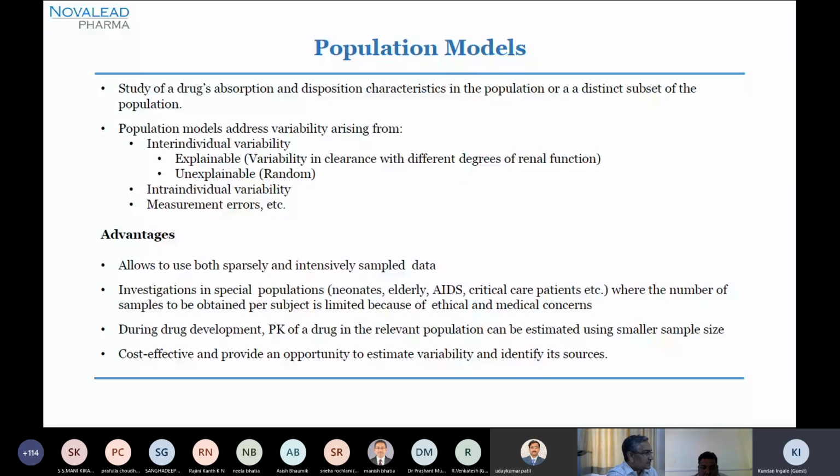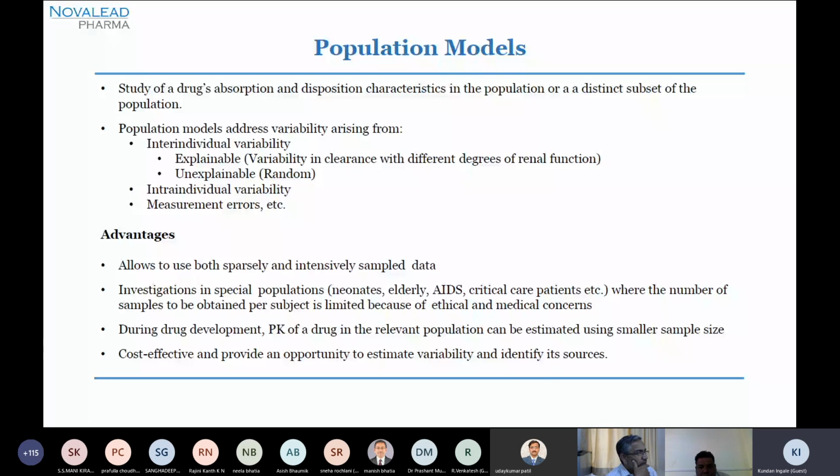Now, what are the advantages of these kinds of models? The most important advantage is that even if you have very sparse data or intensive data, it can be simulated into a population model. This is very important because it reduces the cost. As I said earlier, even if the industry is not increasing the success rate, being able to reduce the cost that goes into failures would be very, very useful. If you have very limited data, the company may have to do very limited sampling, and that can also be used to map it to a population.